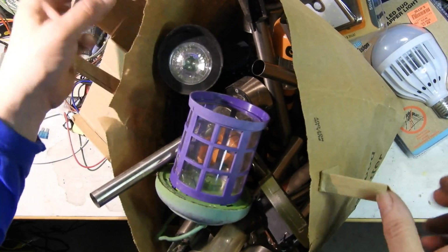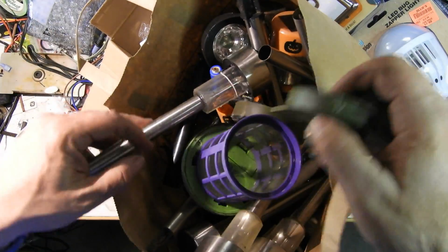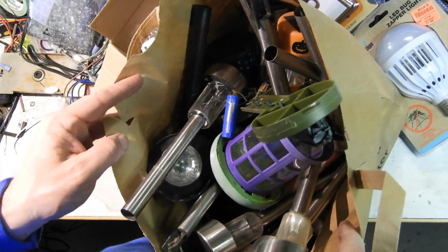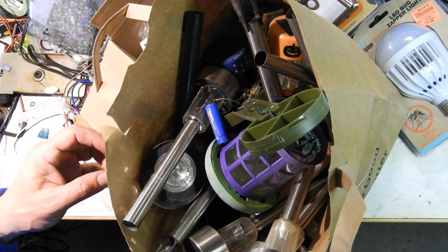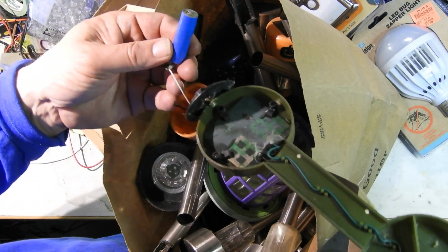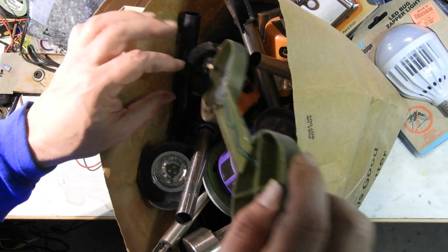I got a whole bag to go through here of ones that have failed. And of course I've been through these. I go through them periodically, and I'll get the battery charger out and I'll take these all apart, clean the batteries, clean the contacts, and charge up a bunch of batteries. I think the best bet is to solder them directly on. It might be how I go in the future, I don't know.